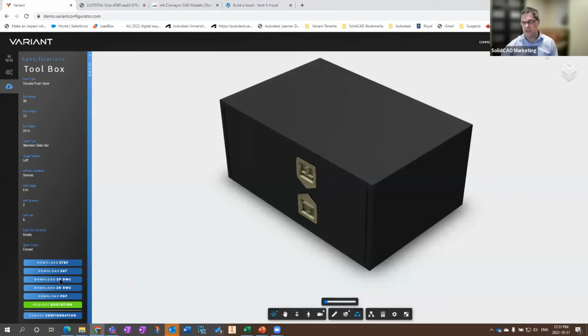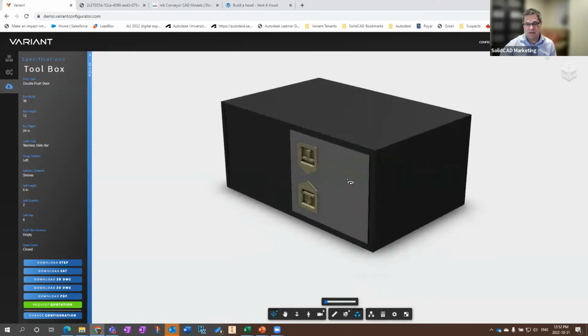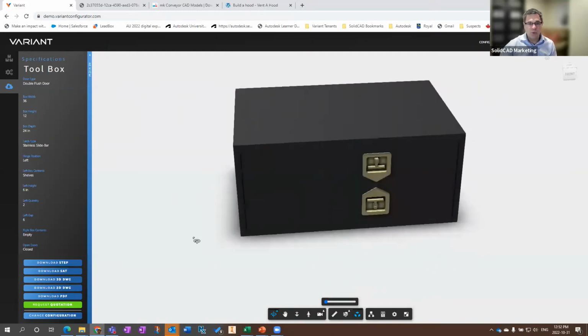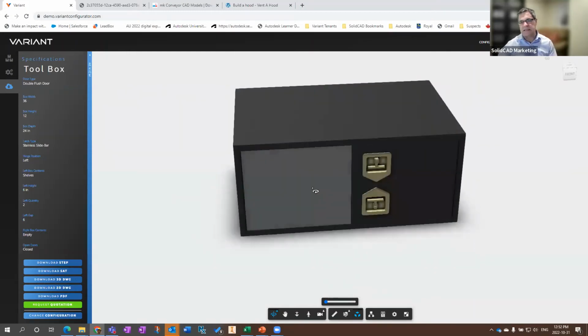And likewise, the 2D DWG, 3D DWG, depending on the permissions you allowed. There's other formats, like you can download the actual resultant Inventor model. So we can now pick up that model, pull it directly into Inventor, and do some other tweaks, right? For instance, this customer, this might be the exact option they want, but maybe they want some specific stenciling or something on it. So it fits really well.